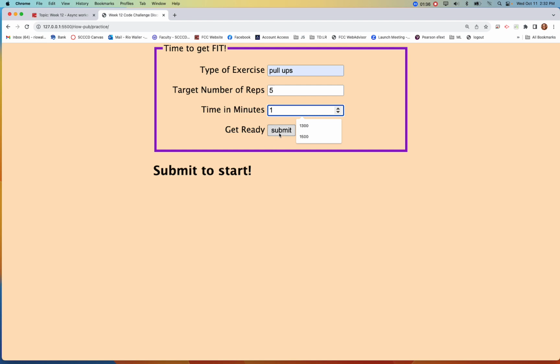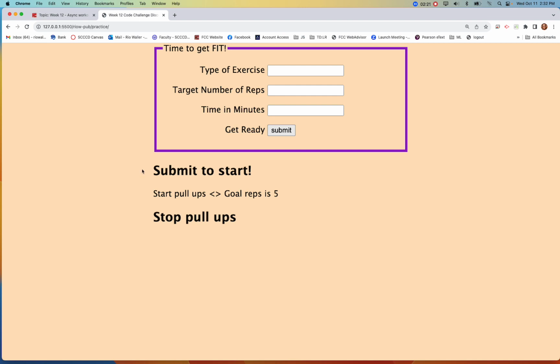And when you hit submit here, you're going to have some code that's synchronous, which means it'll output as soon as you hit submit. But then once the time is up, you will get another message out on the DOM. This is just a heading that I put out there. So once I hit this: start pull-ups, goal reps is 5, and then stop. So that's the functionality. This is synchronous, this is asynchronous. This happens immediately as soon as you hit submit, and then you'll use a callback with the set timeout like we saw in the code along with Color Code to create this functionality.